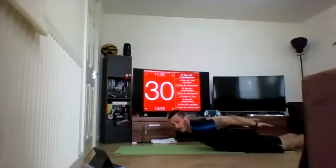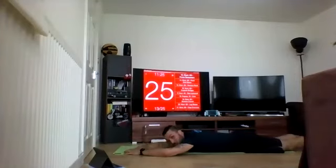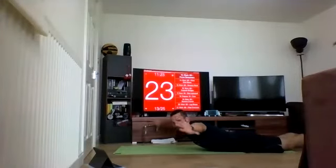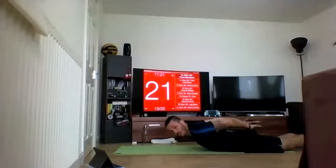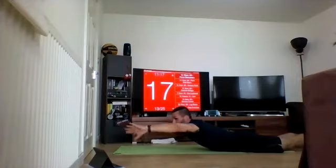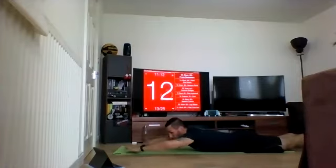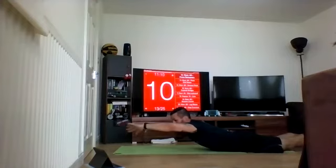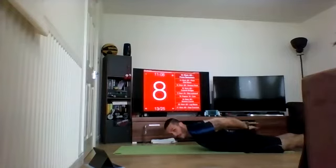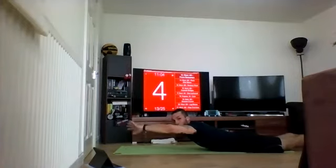We're in prone swimmers, so you have to change the position with your hands. Palms down, palms up. Control the movement. Another one, you don't need to rush.